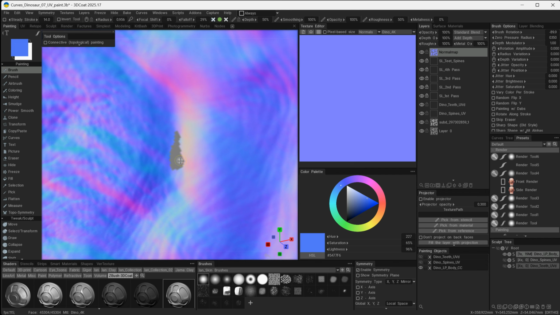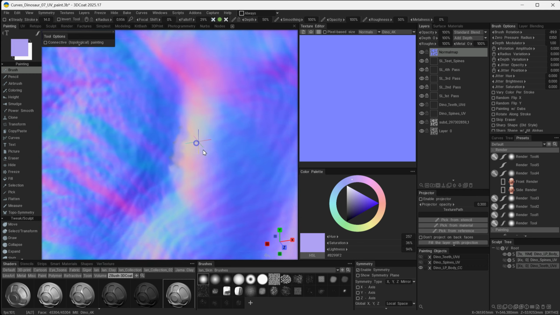And then I'm going to start sampling the colors around the error using the V key on the keyboard. And then I'm just going to start painting in. I'm just blocking in the area and sampling colors around just to fix that little error.